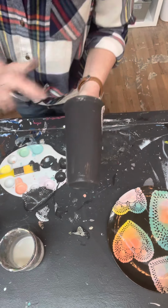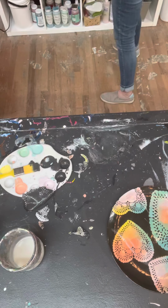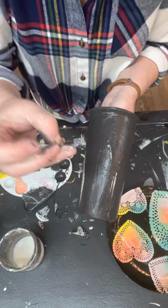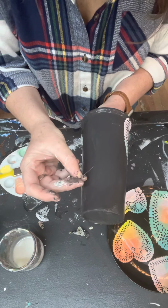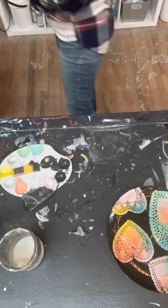So if you have one that's completely on your sheet of paper, on your plate, you can take just a regular kind of safety pin or straight pin and just try to grab it. I'm gonna have to blow dry. Give me 1 second.